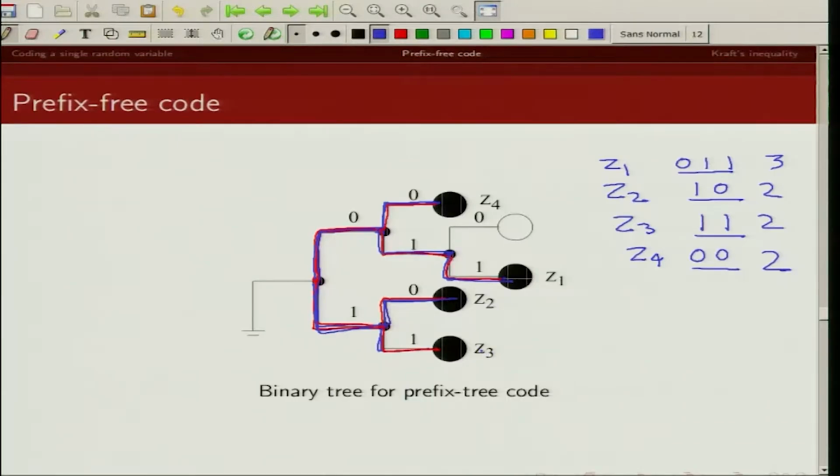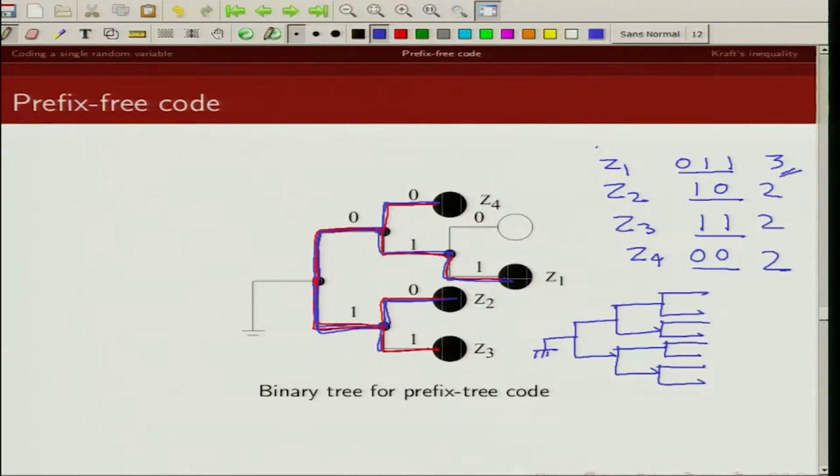So to construct a D-ary tree corresponding to this prefix-free code, as I said, I will first construct a full D-ary tree of depth 3, because the maximum code word length is 3. So this is my D-ary tree of length 3.